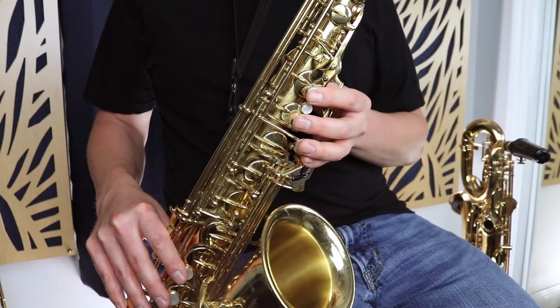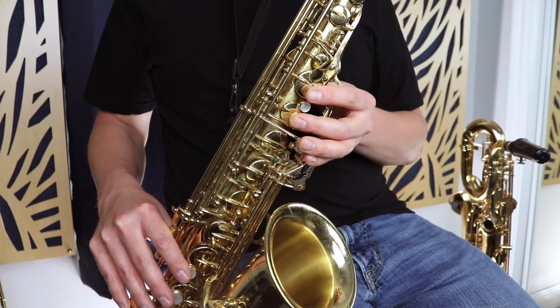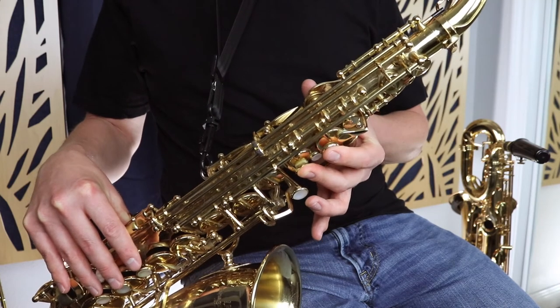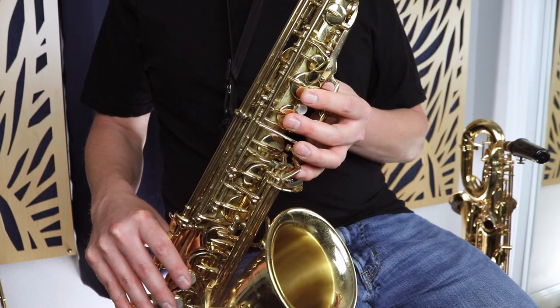So it's okay for one of your fingers to kind of pop off the key a little bit, but make sure that it's going right back down and resting on the key, even if you're not fully pressing it down. So if I'm going from B to C, my finger might pop up a little bit and come off the key, but it comes right back down and rests on top of the key without pressing it down. And that's what you want to practice. And that's going to make the transition so much smoother.